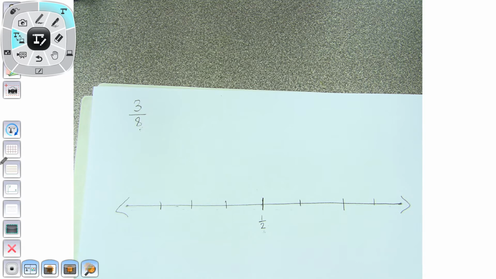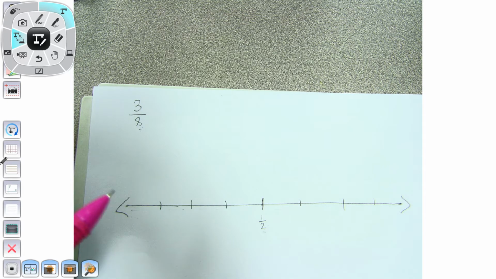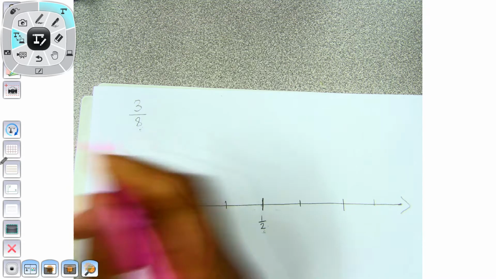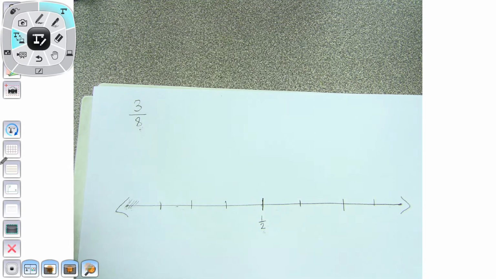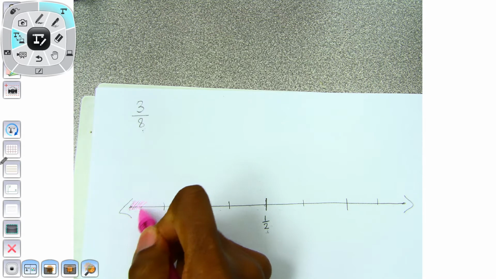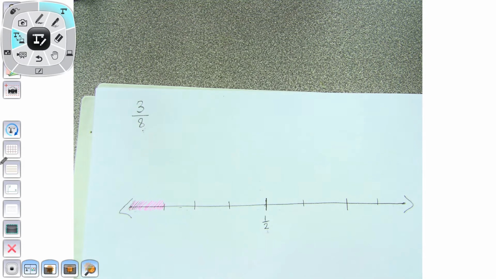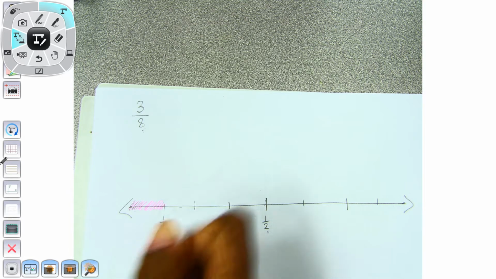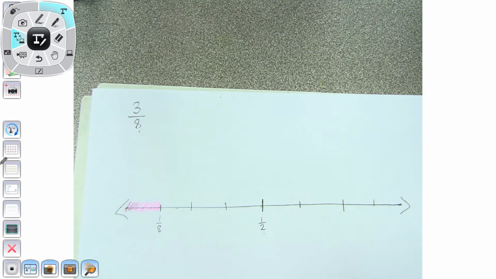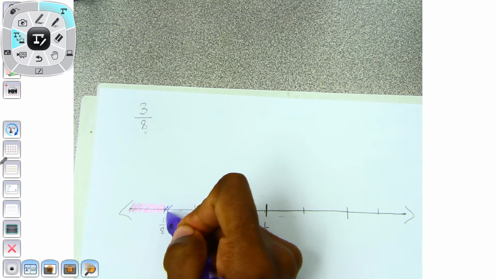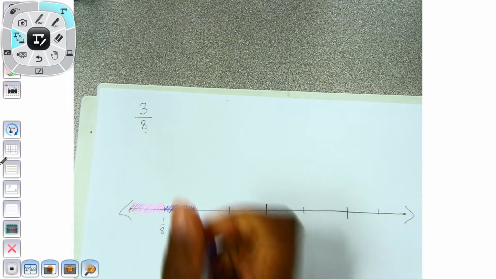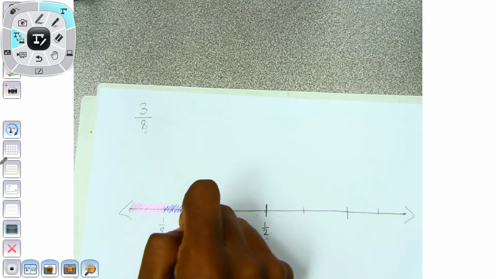Okay, so from here to here, this part right here is just one out of the 8 pieces. And I'll rotate colors so that you can see. From here to here, I've now covered 2/8 of the pieces.